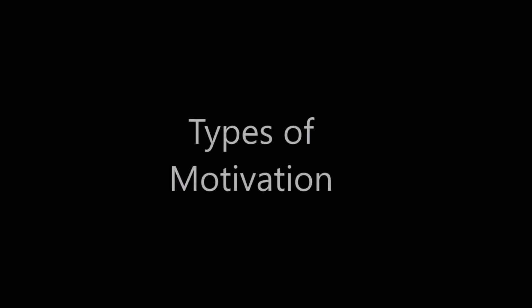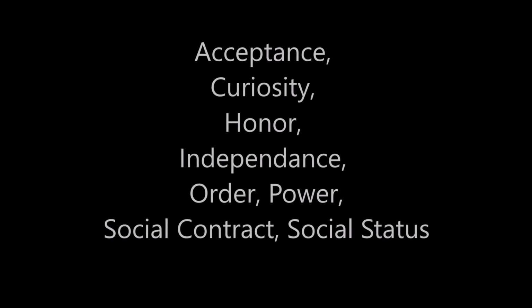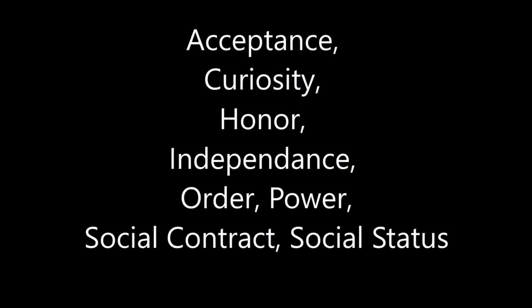There are two popular types of motivation. The first is intrinsic motivation. Intrinsic motivation means that the person's motivation is coming from within. They have a desire to perform a task, to get a good grade, something that is fulfilling from within. Some of the deep-rooted desires are acceptance, curiosity, honor, independence, order, power, social contact, and social status.